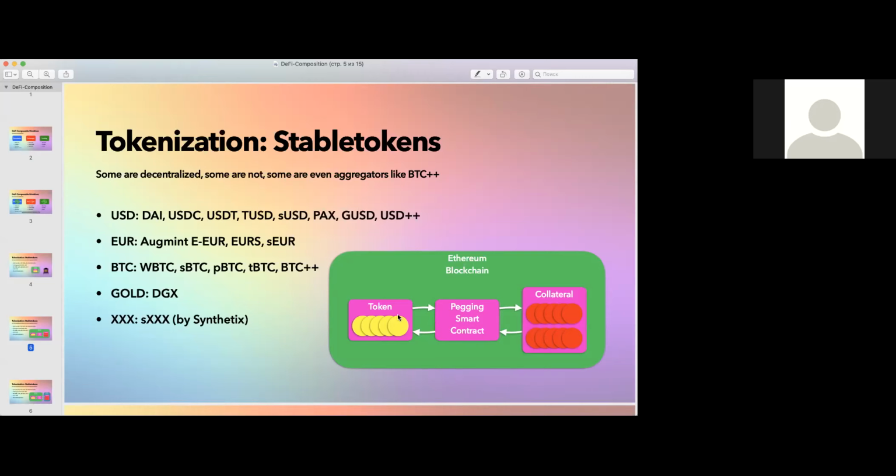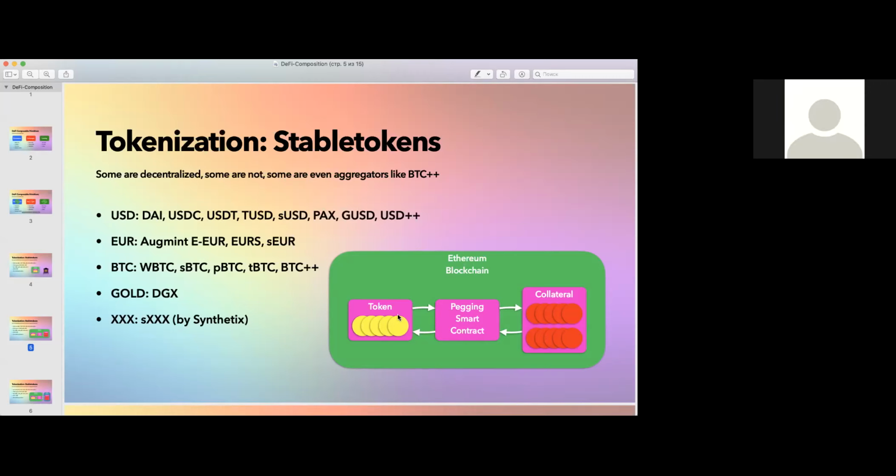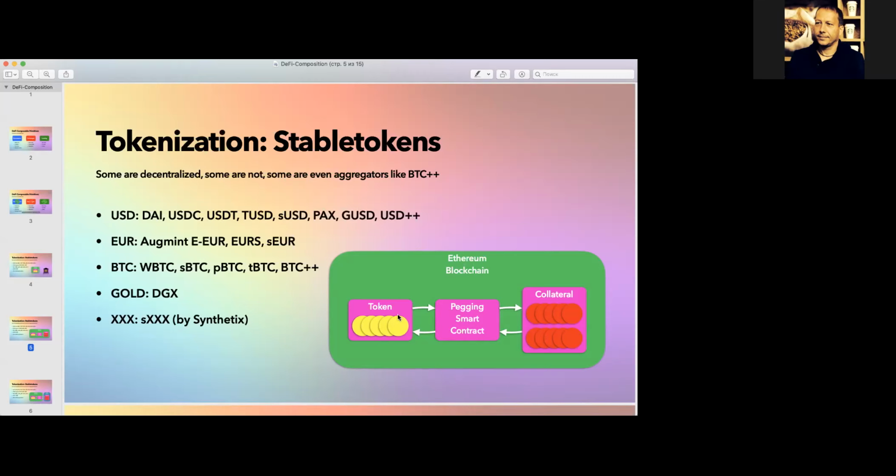You can print this DAI by putting some collateral in a different asset. For example, MakerDAO DAI supports 2 collaterals for now, or even 3. It's Ether, USDC, and BAT. So you can put 200K bucks of Ether and print, for example, 100K of DAI. So it sounds like a decentralized lending protocol, yes, and it behaves the same. And if your collateral drops in price, your position could be liquidated.